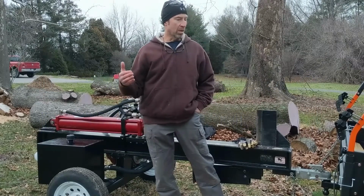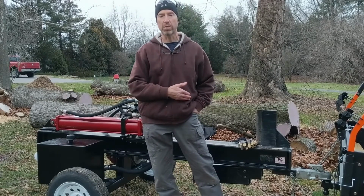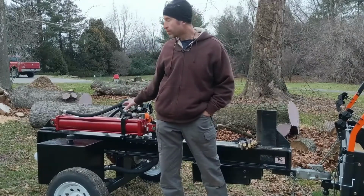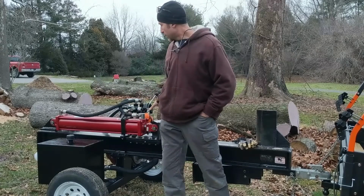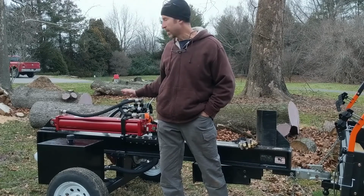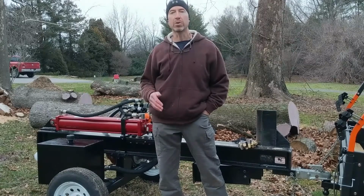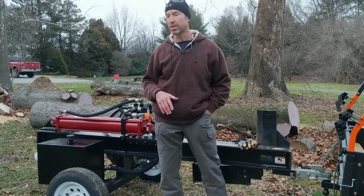So leave in the comments your thoughts and ideas about this wood splitter, what you think of it. If you've had experience with this Prince Manufacturing Company, I couldn't say enough about how helpful they were when I did call them. I already like the fact that I got to speak to a person immediately, and all their products, every fitting they make, I did verify that with them. Everything they produce is made in their plant in Iowa. So that was really, really impressive to me.